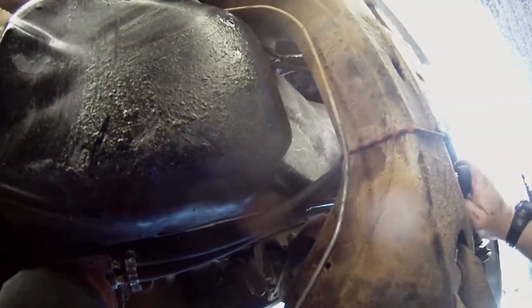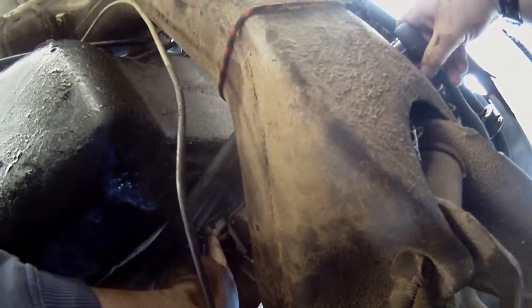I know these are a pain in the butt to get to, but there's absolutely no excuse for that whatsoever. Well, that one's actually in there. After working on stuff for years and years, I'm going to guess that there's not going to be any. Oh, I can actually see some silicone. Maybe. No, it's just the edge. Yeah, I don't see any silicone. I think that's just the edge of the gasket.